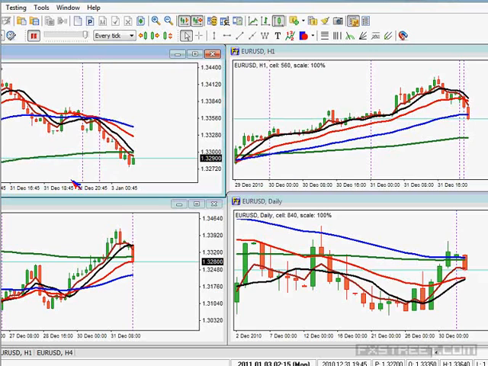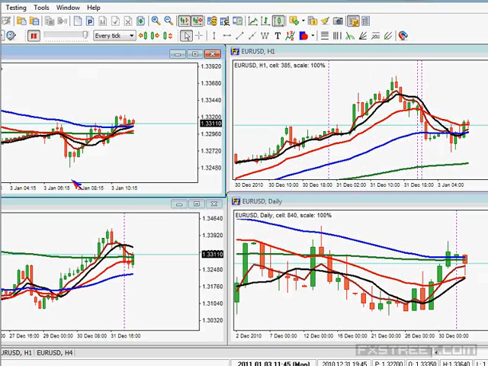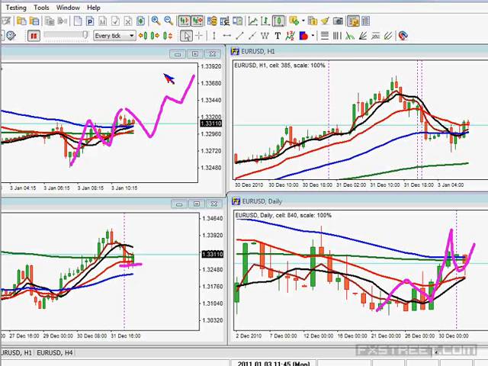Or you can just hit the space bar and suddenly things start moving quite rapidly. Okay, so you can see what a difference just by looking at the charts. You can see that now we've found support on a 4 hour, now the 15 minutes changing trend. This is what things start to look like. Daily chart starting to look up. Maybe we're going to expect something like that to happen.